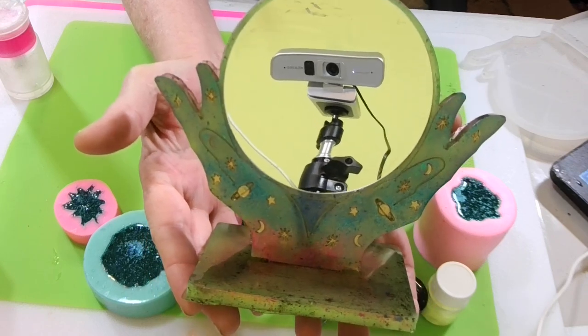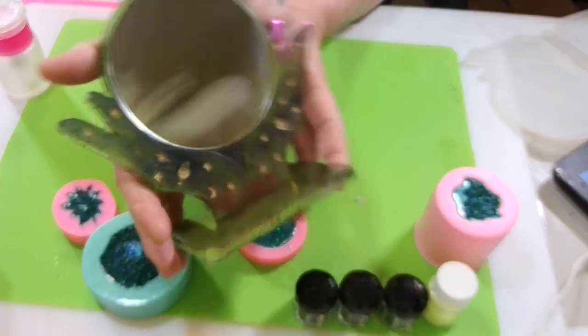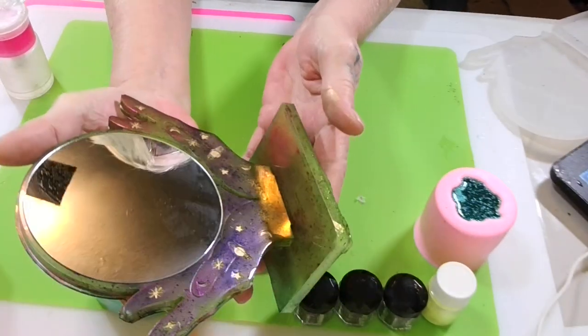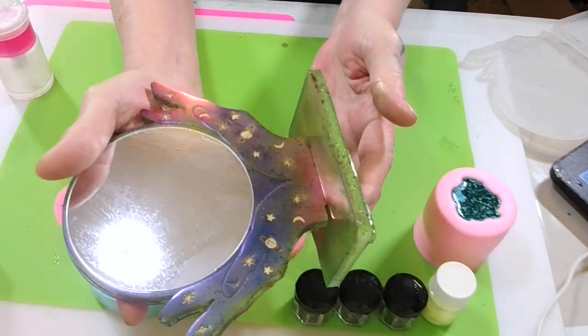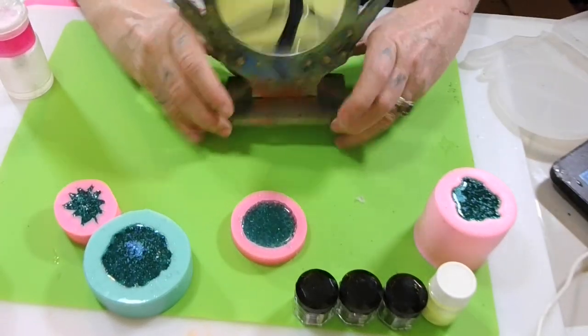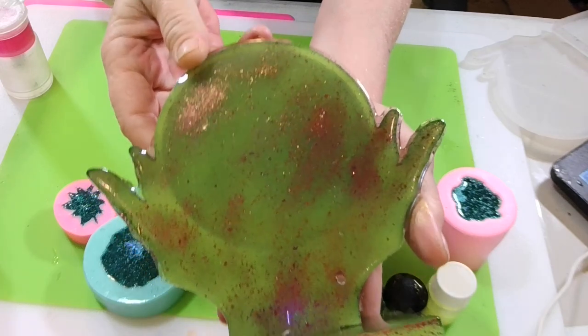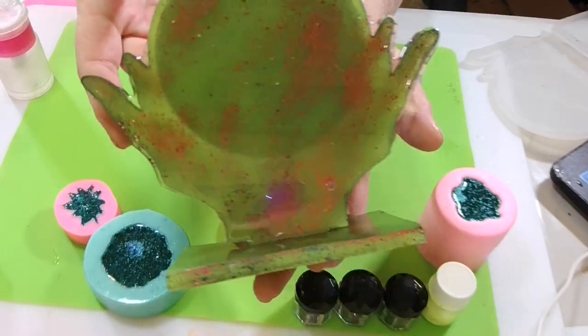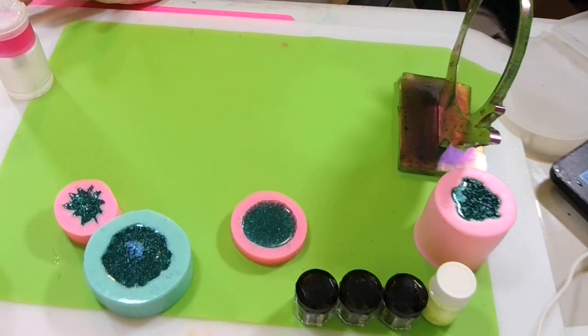See my pretty camera. Ain't it cute? I probably just busted y'all's eardrums. I'm sorry, I just get excited. That is pretty. Is that not pretty? Okay, here's the back. Even the back is pretty. Look, I'm going to pop the UV light on it in a minute, but let me show y'all what I got.